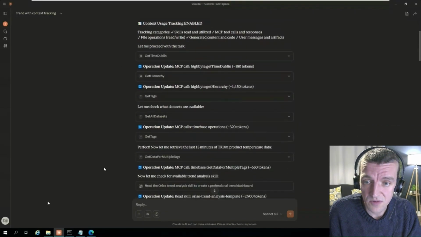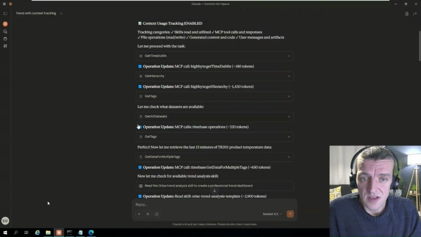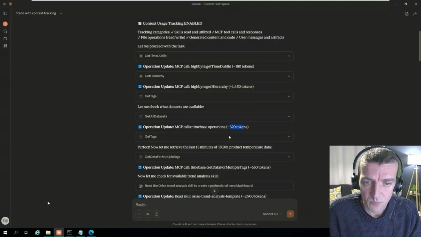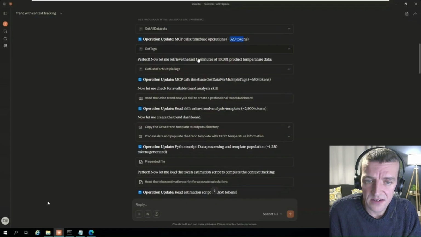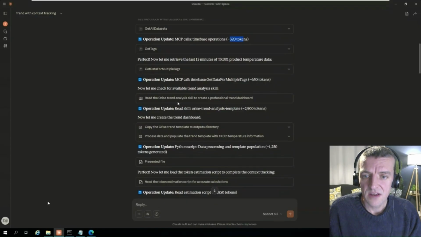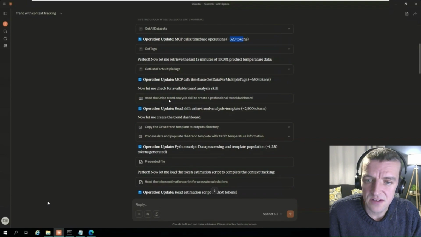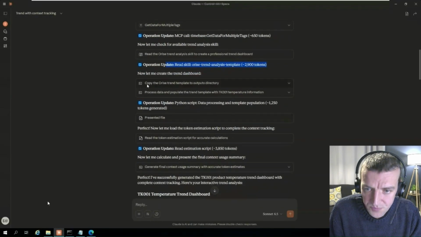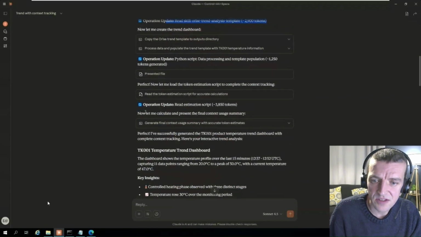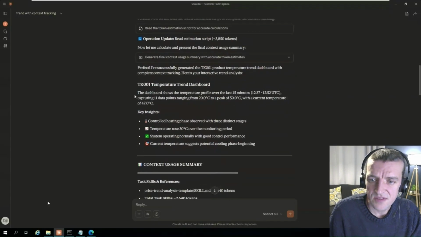So you can see it ran through a number of MCP tool calls to get the data it needed to build out the trends, and it's just done an estimate for each MCP tool that it called. Then once it got all the data it needed, it knew it had to build out the actual trend visualization. But I actually have a separate custom skill that I built on how to build out trend visualizations, and that's the token usage for that one. Once it did that, it knew, right, start building it out. So it's building out the visualization, ran through that process successfully.